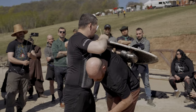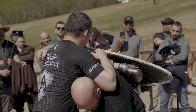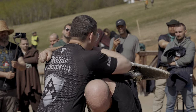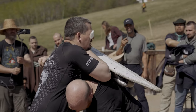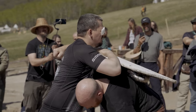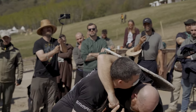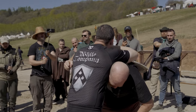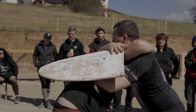I do like a flat edge, because if I'm wrestling, I can slide the back edge here, and it's only a little detail, but it stops him moving the arm. He now can't get it back over my head. If the back of the shield's round, I can't do that. The arm can then just slide up my head to here. Instead, if I literally position that there, it can't slide up to my head. It literally just stops it.